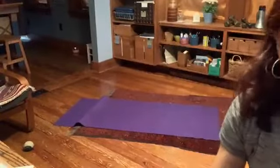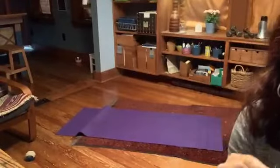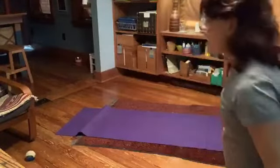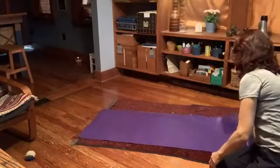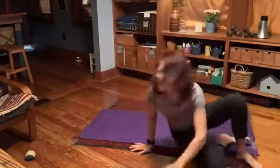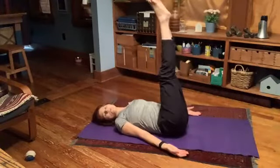So we're going to bring it up just a bit. Hopefully you'll be able to see my toes. And what we want to do is that vertical lift. So remember, it's not a rocking motion, and yes, it does feel awkward, but it's a vertical lift, and it really is very effective at strengthening those deep core muscles.